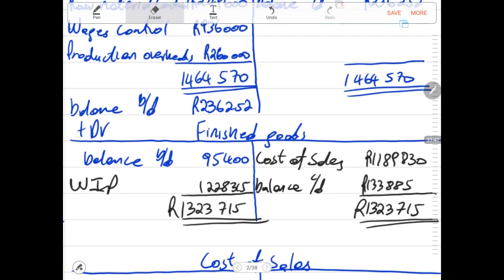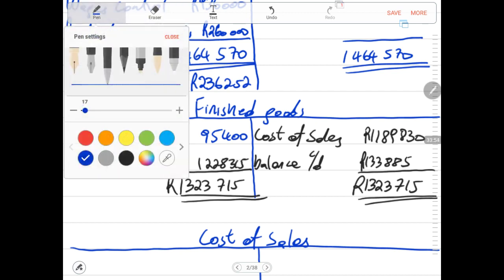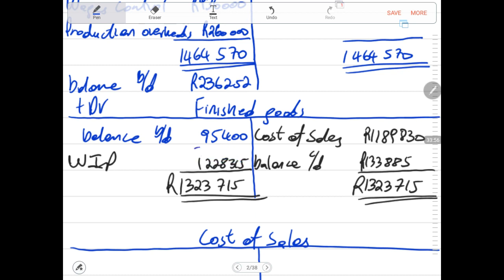When I say the cost per unit, remember, we know that the value of the goods that were finished amounted to 1,228,315. Then we can divide this by the units that were manufactured during the period to get the cost of production per unit. Then we multiply by the goods that were sold. That will give us the cost of goods sold. But I don't want to go there and test something that I did not verify before.